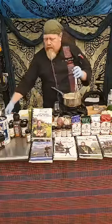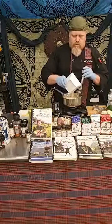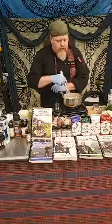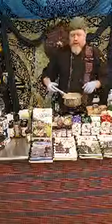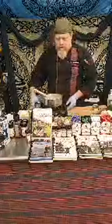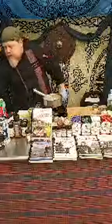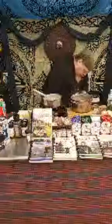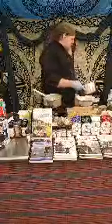Now we've added that in and the last thing is our steel cut oats — about a quarter cup or so. As I said, it's a thickening agent. We've pretty much got our cheese sauce ready. My vegetables have cooked all the way through and I don't want to overcook them at all — I want them to be al dente. So we're going to drain that out here.